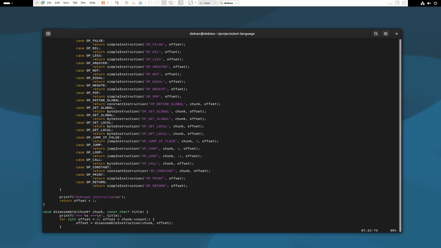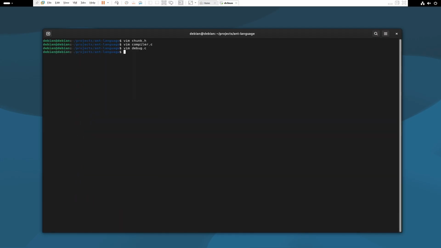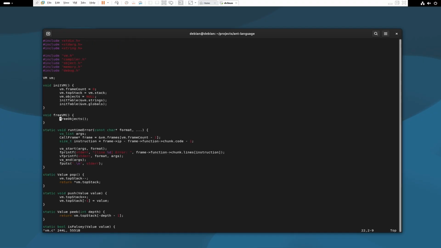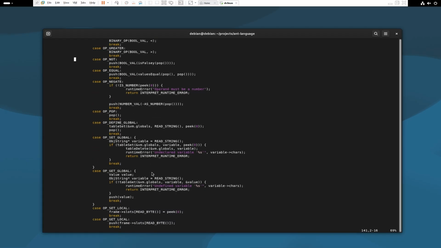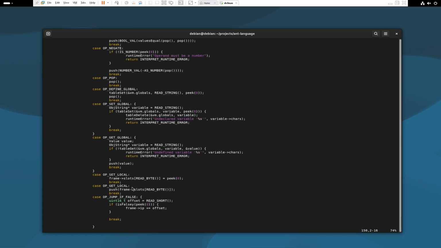So far so good. So let's go to our VM to implement that bytecode and how the VM will treat that bytecode. So let's clear that and let's go to the VM. I will go here and add that bytecode.